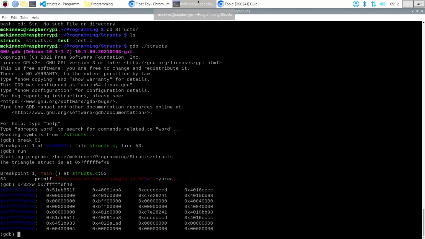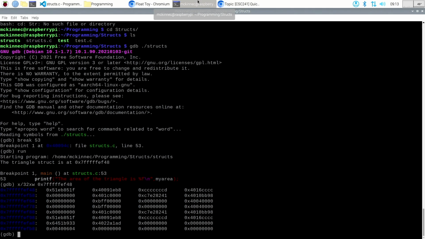Yeah, 64 bits is 8 bytes, because 8 bits make up a byte, and 8 times 8 is 64. Each one of these chunks is 4 bytes, so 2 of these chunks put together is a 64-bit number. In order to look at this, 51EB85 and so on, we would have to know the encoding scheme for IEEE 754, which we'll talk about, but I think that will come later.